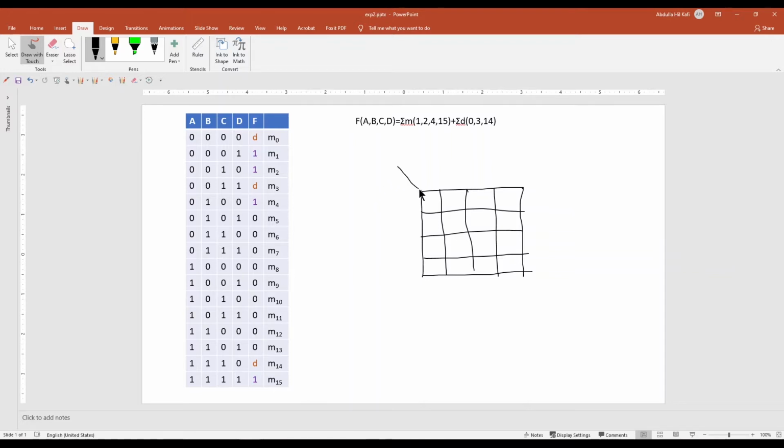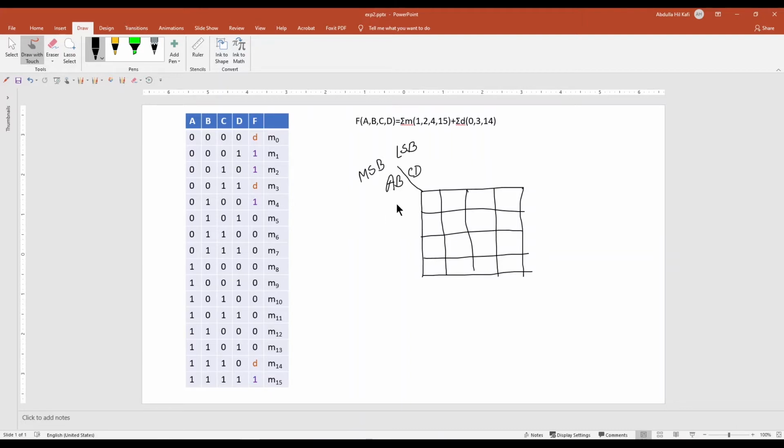So now I will put the MSB, that means most significant bit, here, which is A and B on this side, and the LSB, least significant bit, on this side, which is C and D.